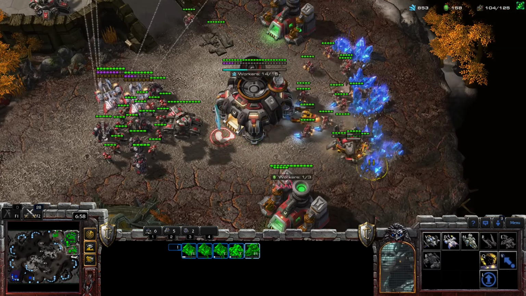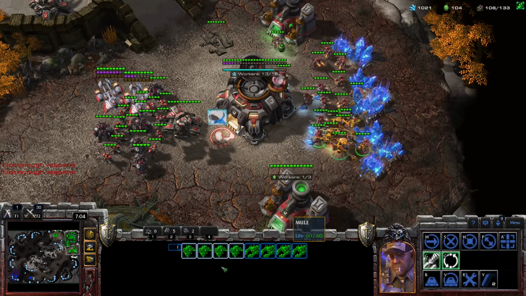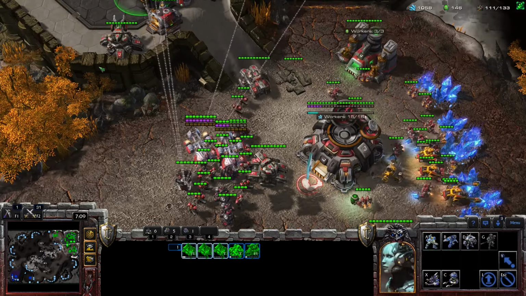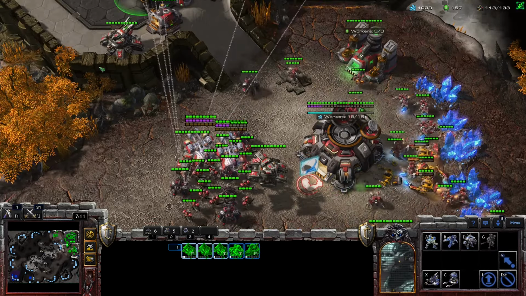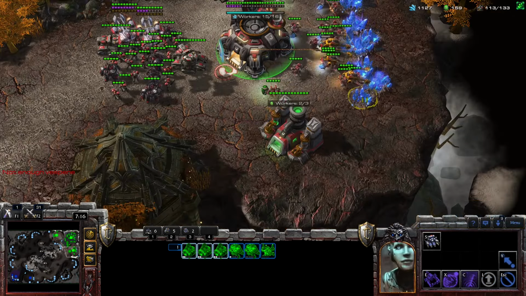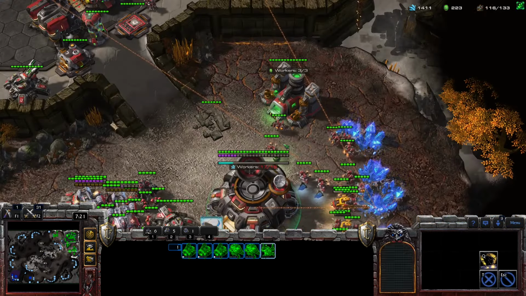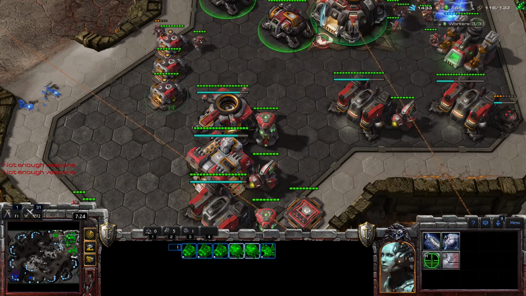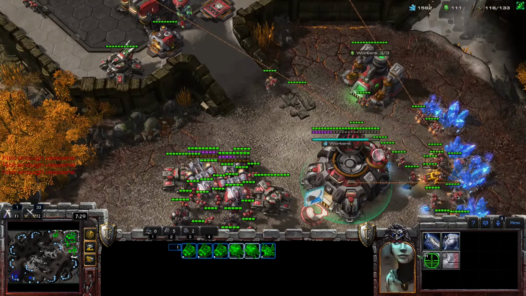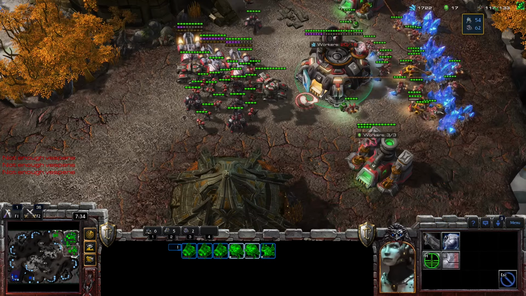Ready to roll out. Need more gas for that. SCV ready. It's about to get heavy. Not enough Vespine. Still on Vespine. Upgrade complete. Need more gas for that. Combat shields. All out of gas. Still out of gas. SCV ready. All out of gas.